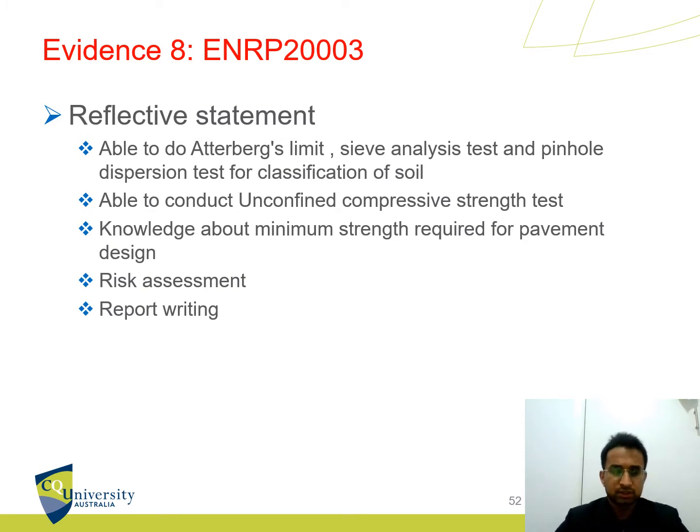Through this research, I am able to understand Atterberg limits such as liquid limit, plastic limit, and plasticity index. I'm able to do sieve analysis tests and pinhole dispersion tests. I'm also able to conduct unconfined compressive strength tests. And from this I am also able to know the minimum strength required for the pavement design, which is 1.5 MPa given by VicRoads. I also know about risk assessment and report writing.